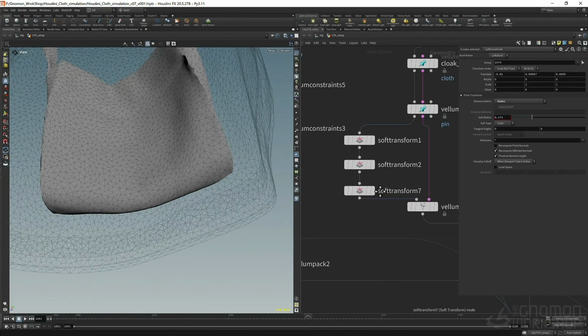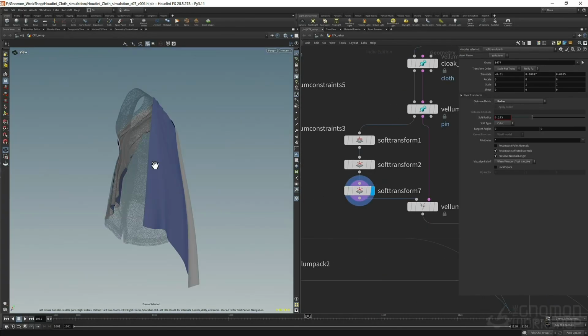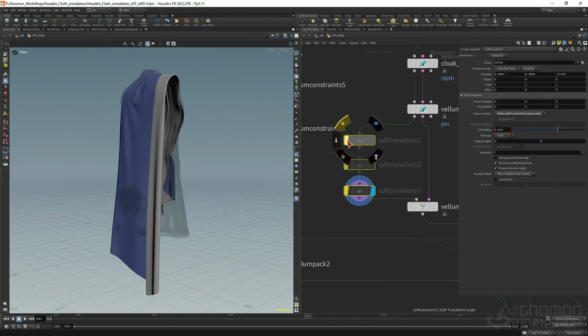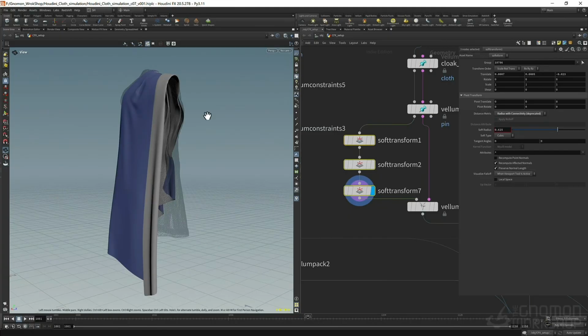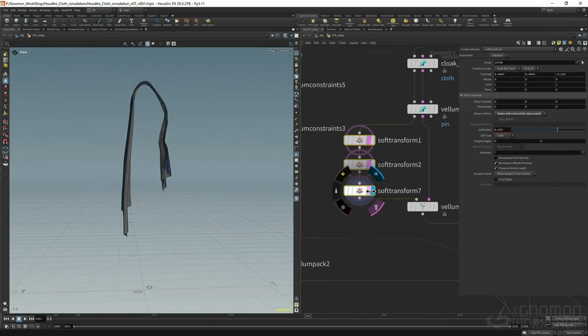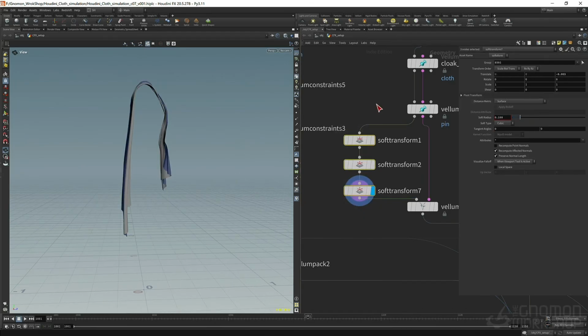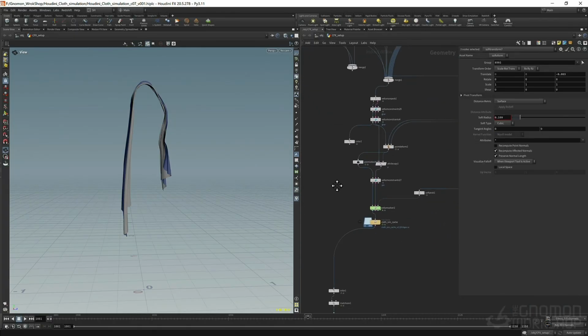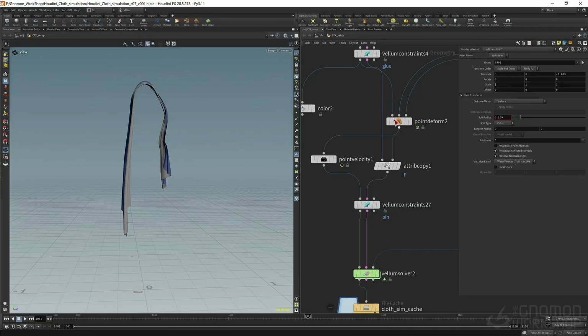Also, I moved the cloak soft transform to this area and made sure it's outside of this, and this way we'll try to have as clean a simulation as possible, and we avoid all these unwanted intersections that would cause us an issue in the simulation.